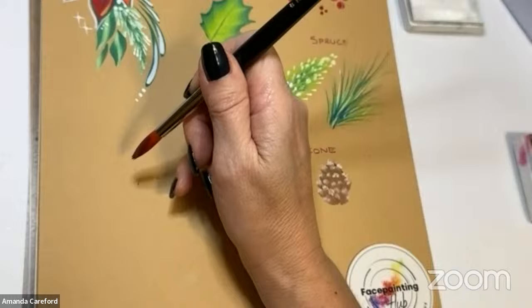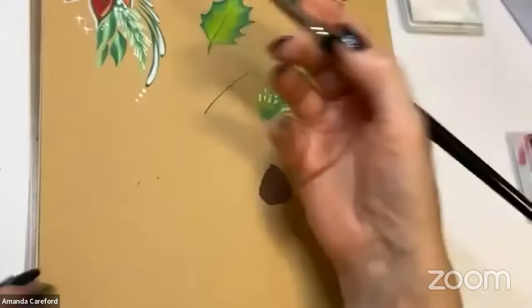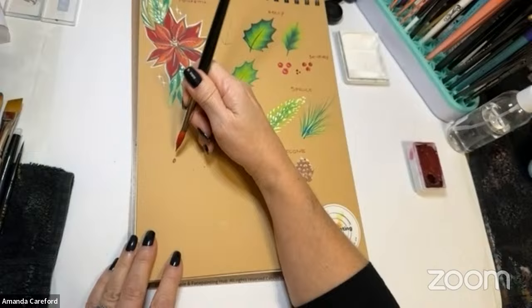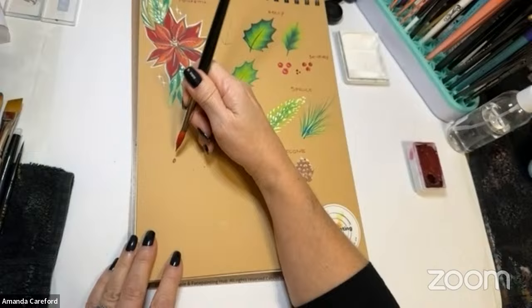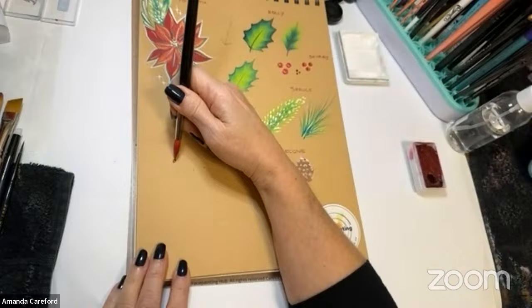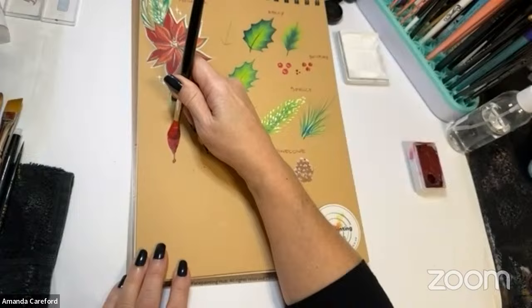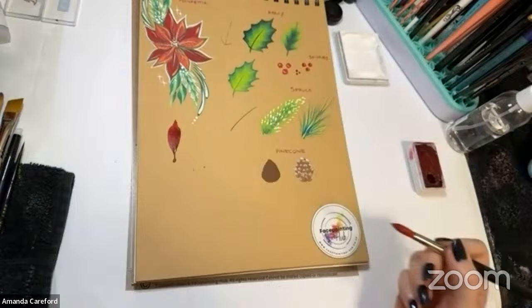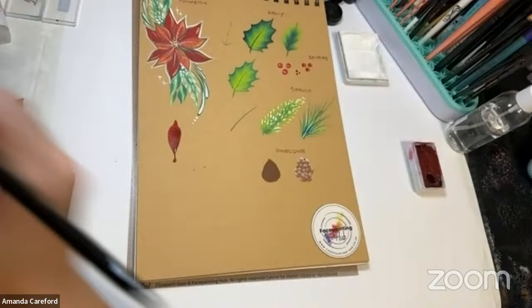With poinsettias, there's no set number of petals — they're almost like leaves. They grow through red and as they fall back, more grow through and go green. The important thing I got wrong for a long time: the petals don't start right in the center. I've got DFX red on one side and Superstar Plum swiped on the other. You bring it out a little, then push down so the full belly of the brush goes down, then come up to a point — that's why you need a brush with a really nice point.